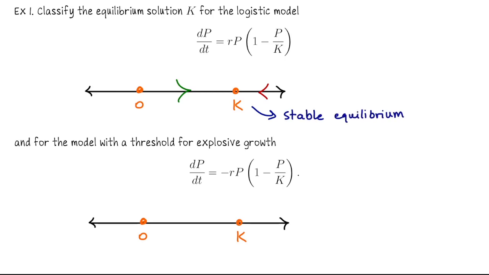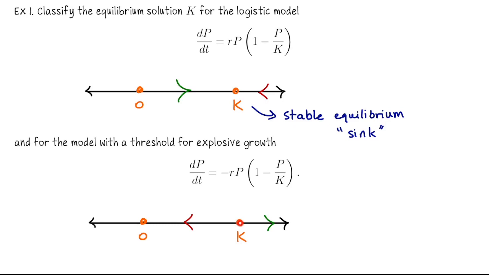And when we're looking at these first order autonomous differential equations like we've been discussing, we would call this a sink. So solutions near K sink towards K. On the other hand, for this model where we threw a negative sign on the right-hand side, what we said was that below K, you go extinct. There's just not enough members of the population to create a successful population. But above K, you would experience rapid growth.